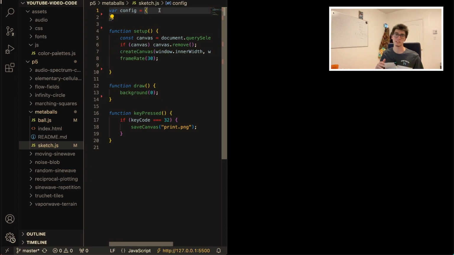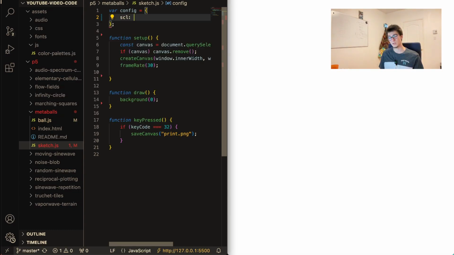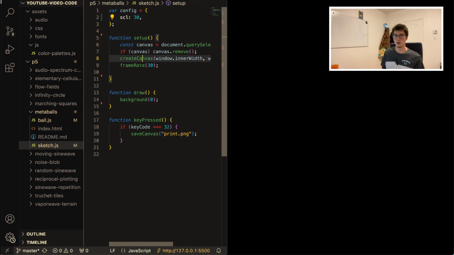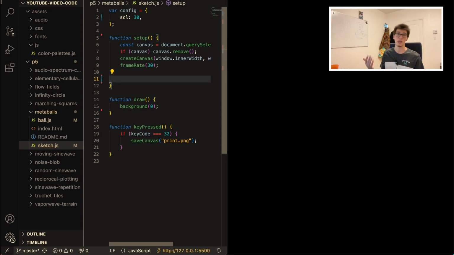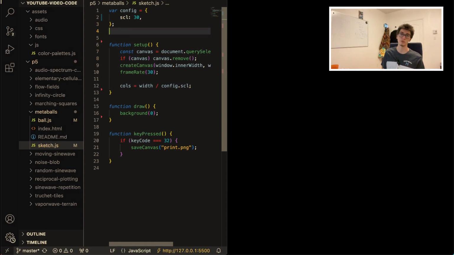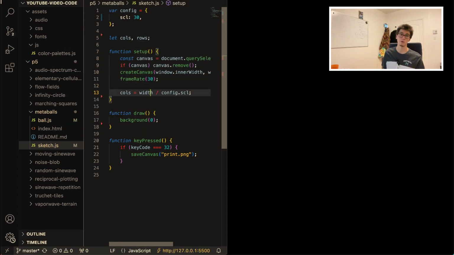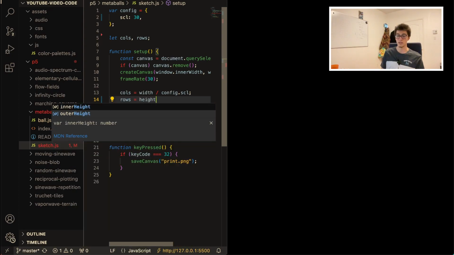So what I'll be creating first is getting the amount of columns and rows that we're going to use for the grid. And this is going to need how much space one cell on the grid takes, so the width and height of that cell. We'll call that the scale of the grid. For right now, let's just do something big, like 30. After creating the canvas in the setup, we have access to width and height variables. So we can say cols equals the width divided by the scale, and same thing for the rows. So let cols and rows contain the amount of columns and rows that we can use for the canvas.